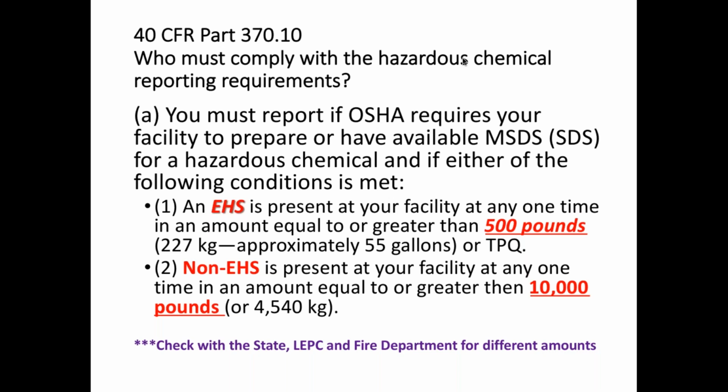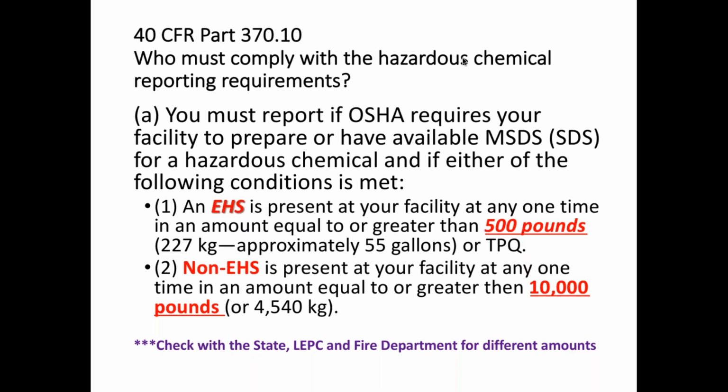If it is a non-EHS chemical at your facility at any one time in the previous year, so from January 1st, 2017 to December 31st, 2017, if you had it at any one time equal to or greater than 10,000 pounds. So let me say that one more time, because I can't answer specific questions about the chemical you have on your site. I can only tell you what the federal government requires. Remember that the local, state, LEPC, and fire department may have different amounts. Like Wake County, North Carolina, is 55 gallons of any chemical. So you must contact your local, state, LEPC, and fire department if there are any different amounts.